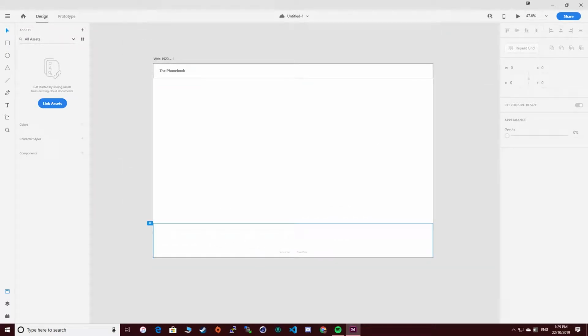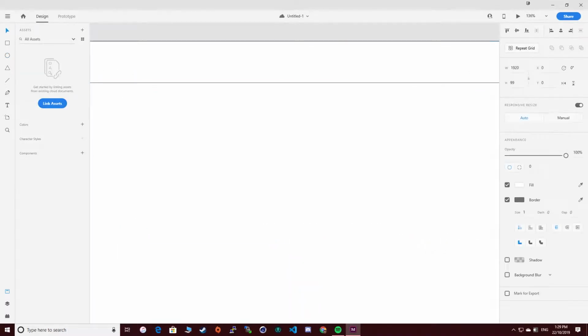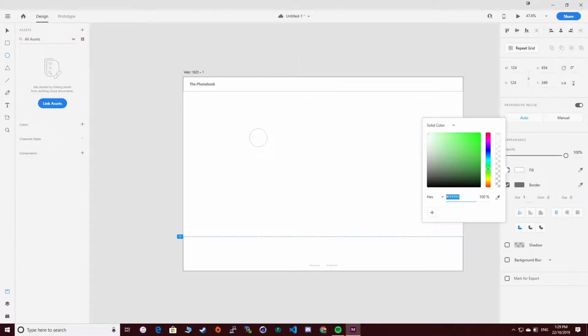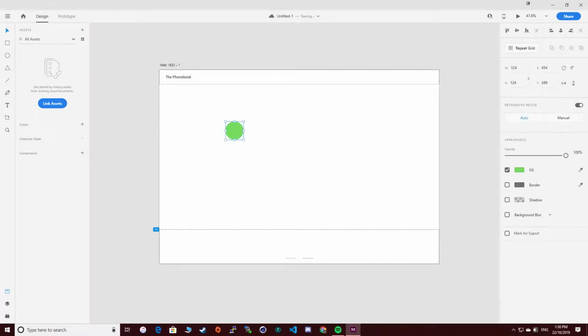I really should have thought of a color scheme for this website, but I didn't. I'm just going to do white, I think. White and this grey, and then, just to keep it simple, some nice accent color. Maybe a green. Neat. Alright, so the phone book. That looks pretty cool. That looks bad.